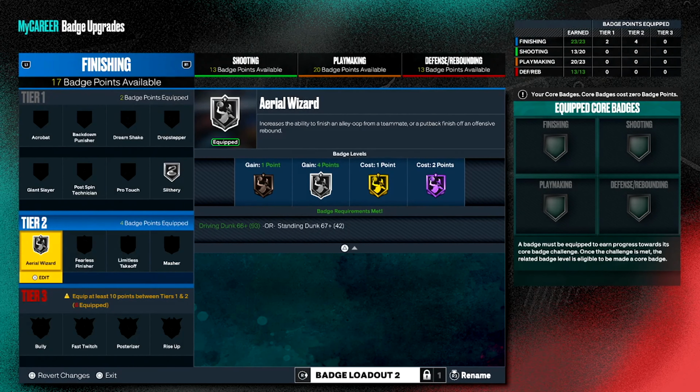I'm trying to tell you, Aerial Wizard is one of them badges that are sneaky. If you read it, it doesn't seem that appealing, but I like to go for putbacks. I love alley-oops. I get backdoor cut lobs, fast break lobs. Highlight plays, if you want highlight plays, put Aerial Wizard on. And trust me, if you got this badge on, go for putbacks. If you think your teammates are gonna miss, go for the putback.